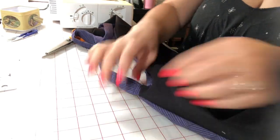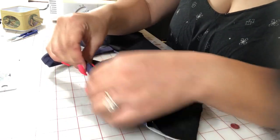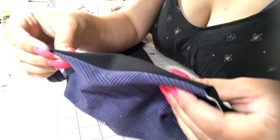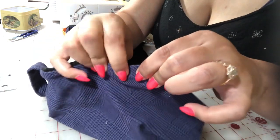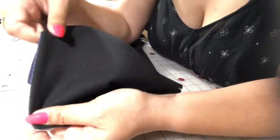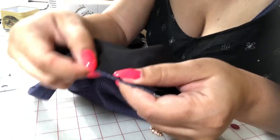Okay, so the instructions say that we can top stitch this if we like. And top stitching is sewing on the main fabric close to the seam that we just put in so that we don't have this puffy top seam. If this fabric pressed better, it would be a great idea to press the seam so that it was nice and crisp and sharp, and then you would go over on the main fabric and top stitch along there so that it stayed nice and flat.